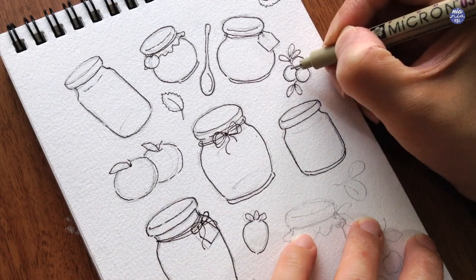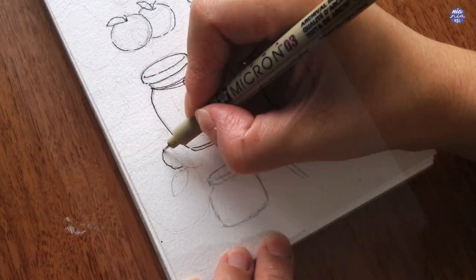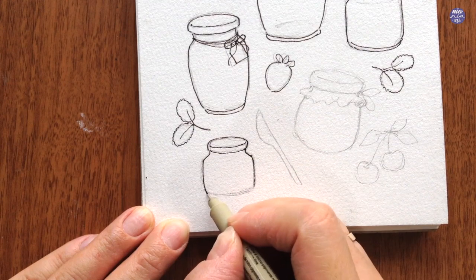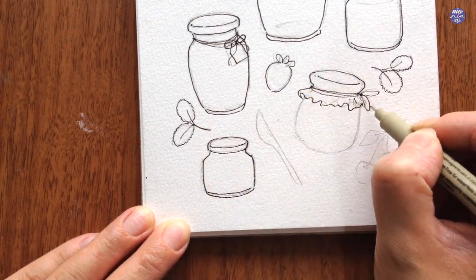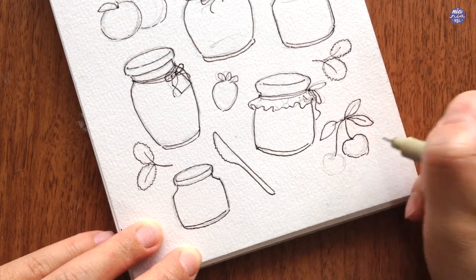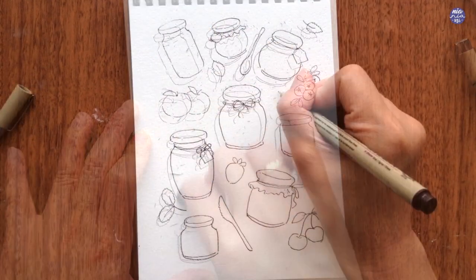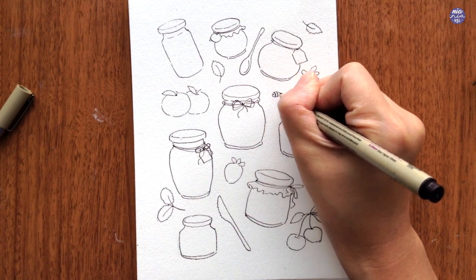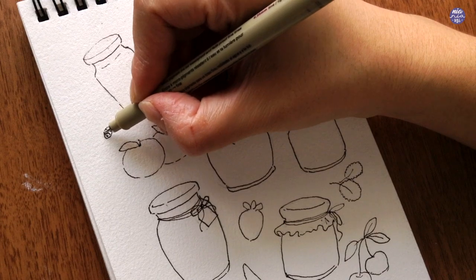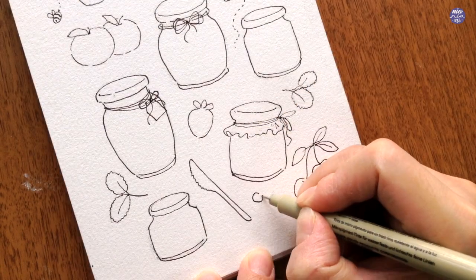For the larger loose leaves, I decided to add a bit of texture around the sides — I followed the basic outline of the leaves but created wavy or jagged lines. This is completely up to you; I was just having fun with it. Once I'm done, I'm going to erase the pencil marks and make sure the outline is clean. After that, I decided to add more small decorative elements — some small fruits and also bees with a fly trail behind them to fill in the awkward spaces. Since they're just small tiny elements, I was comfortable enough to draw straight with my pen, but you can always use pencil first.